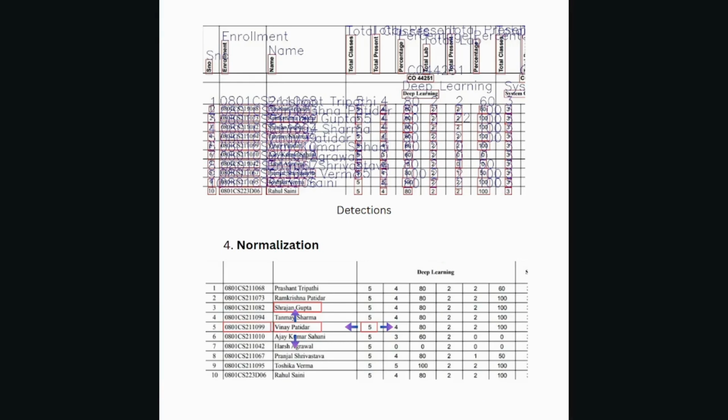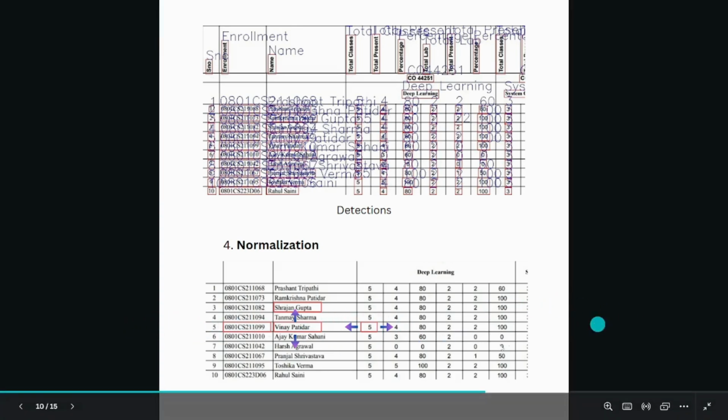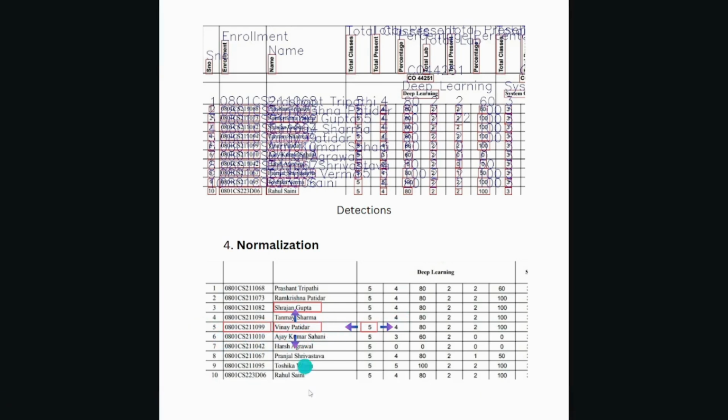So in the concept of normalization, we'll try to extend the box of each row and each column, and overlap all these boxes into that particular row. For example, we'll take all the rows, and we'll expand these boxes horizontally as well as vertically for that particular row.